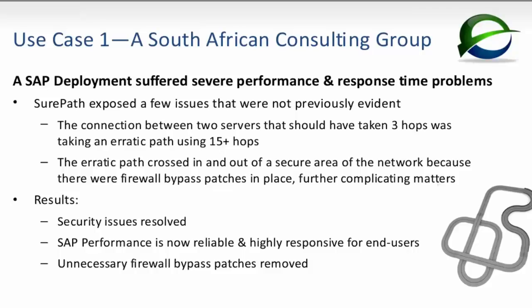One of the big problems in the industry is that when you have a network problem, it doesn't always stop the traffic flowing. If it did, it would be blatantly obvious and people would fix it. The problem is when traffic still flows, but in a degraded manner. And in this case, it was heavily degraded. It was flowing in and out of the secure area in a bizarre path.